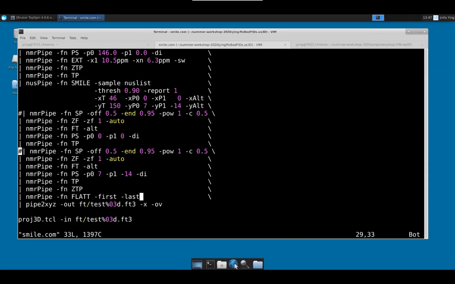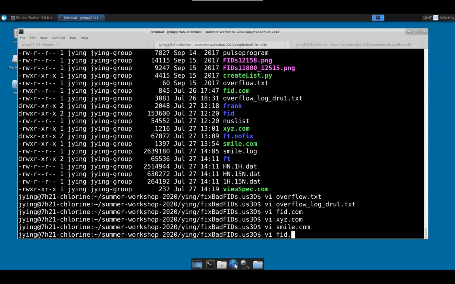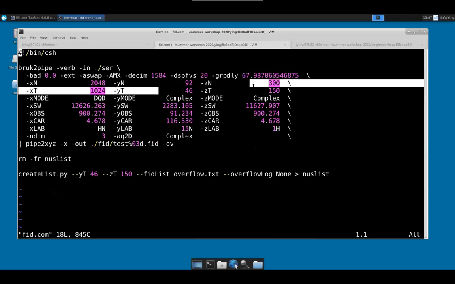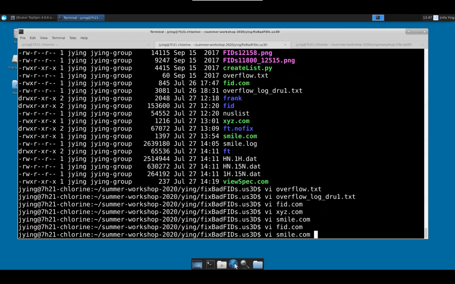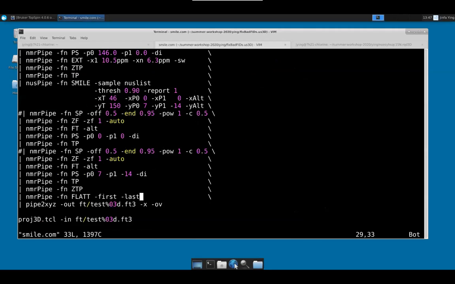A few things that I want to point out. One is that we set XT2, XT, and YT to the increments in here in the fid.com because we don't want to do extension in this case. The user decides that the resolution is enough, so I don't do that. And otherwise, if you don't specify those two, it will do 50% extension by default, okay? So this will be 80, 90, this will be 225, okay?